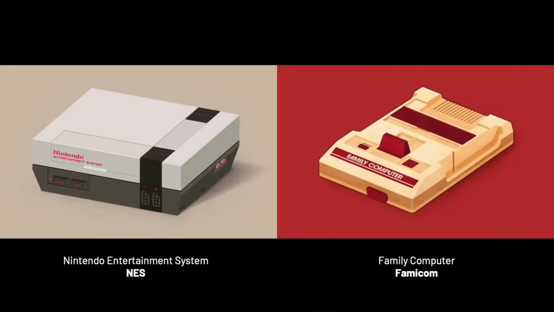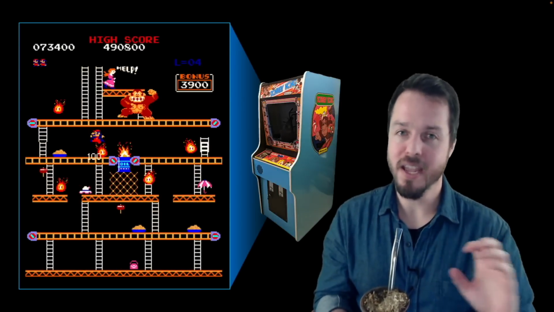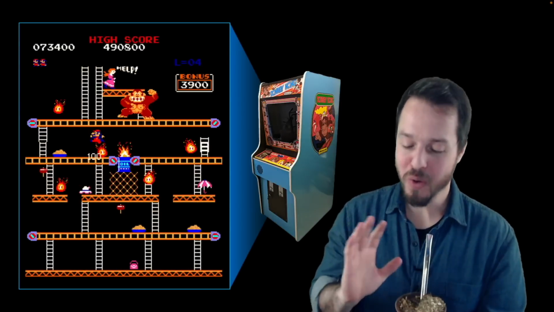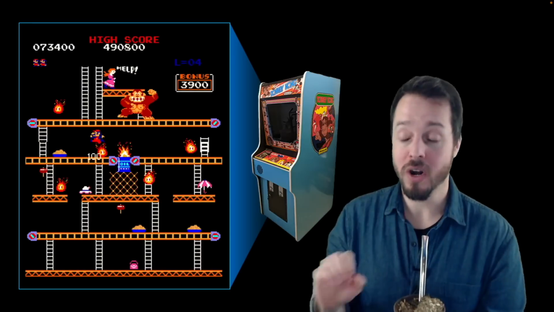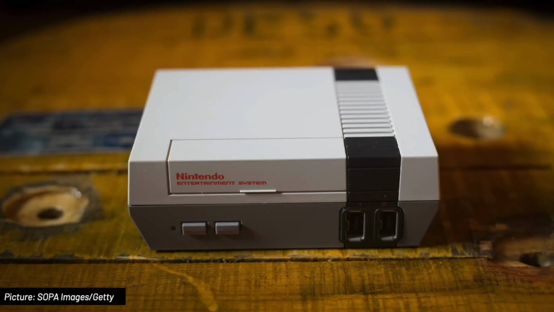But of course, if you look at the design, the NES was a lot more modern, with a lot more straight edges, this metallic look, because after all, it was an entertainment system, right? It was not just any video game. Since no one wanted to have anything to do with video games anymore, Nintendo decided to have this. You see how it looks a lot like this VCR player? It is not a video game as we knew the Atari 2600 was. It is this very modern, VCR player looking entertainment system.